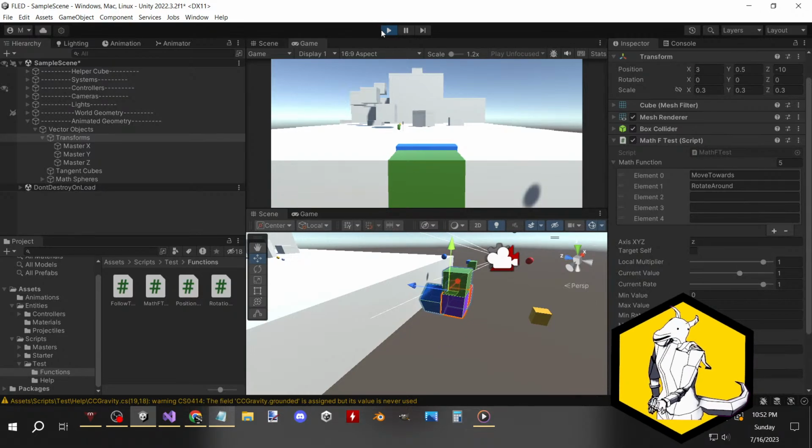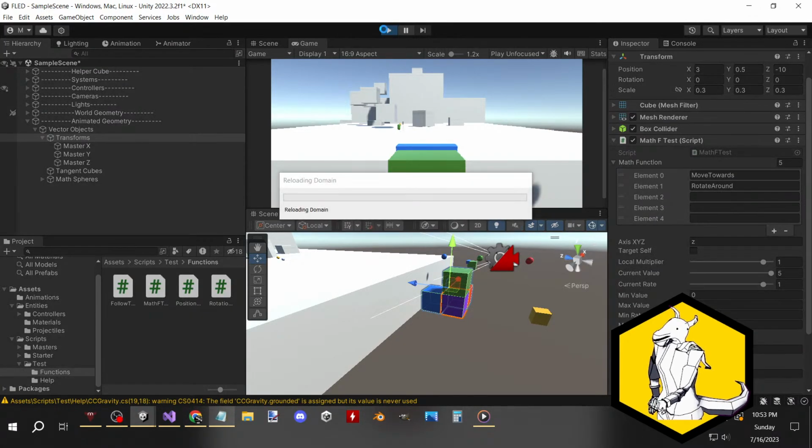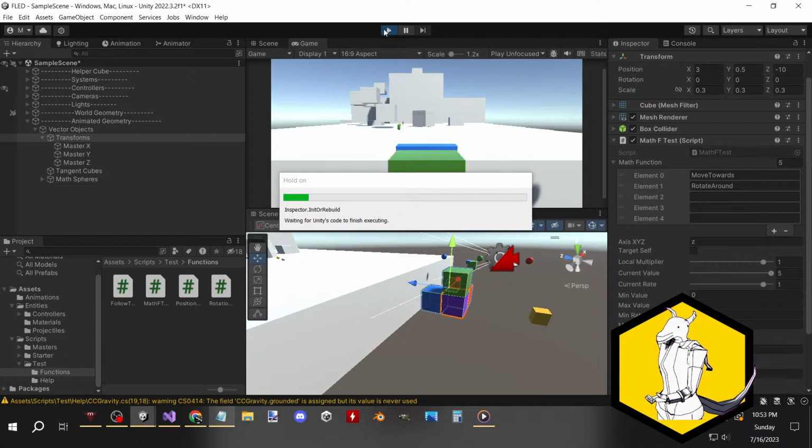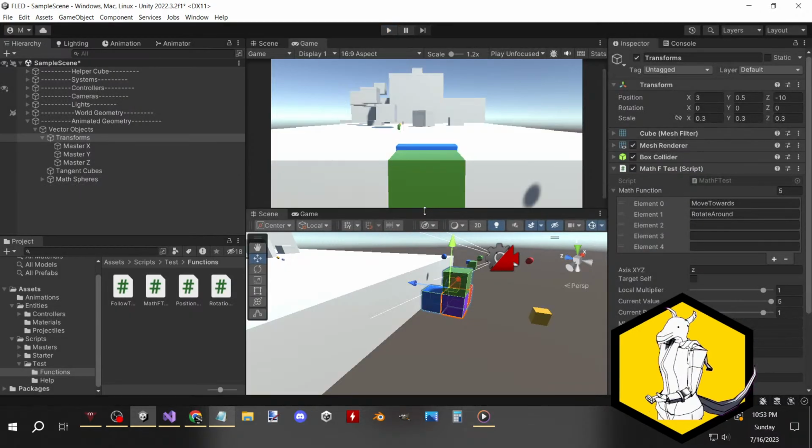I assume we got better results on Z than we did on X. Maybe I need to do negative X. Sweet. Yeah, that works. Now I just need to make it stop rotating, which is easy. I just do if current value is equal to max value, stop rotating.